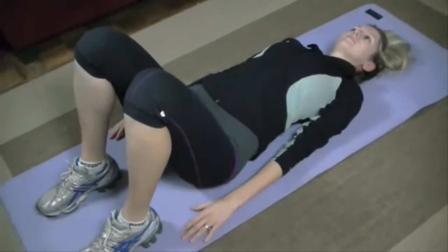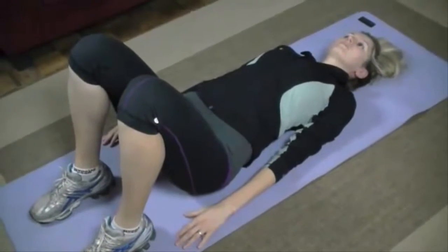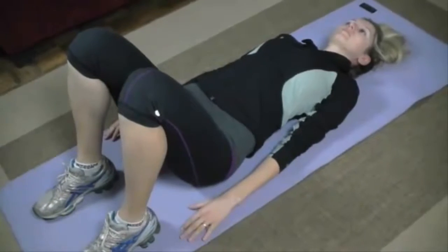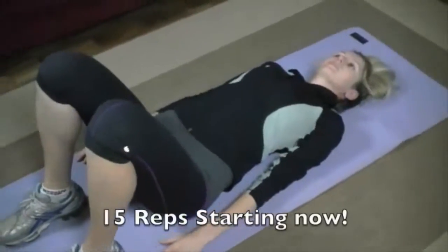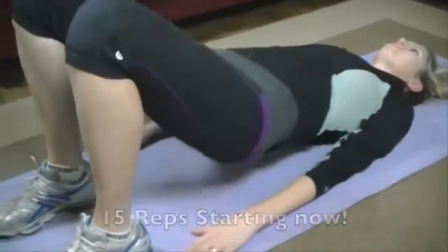We're going to do about 15 repetitions of this. When you lower your hips back down, try not to let them touch the ground. So they're going to stop just before they touch. And that way we keep all of those muscles activated in through the back of the legs as well as your abs. So let's do 15 repetitions. We ready? Ready. Here we go.